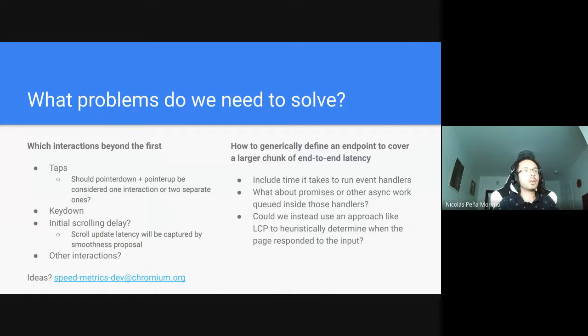But I'm not super familiar if it's possible for the pointer up paint to be before event handlers for click. I'm not sure.